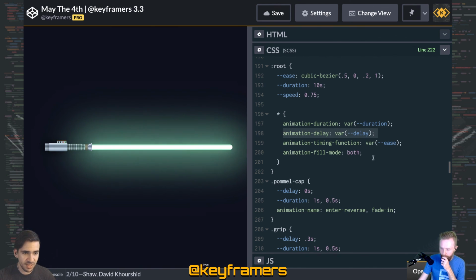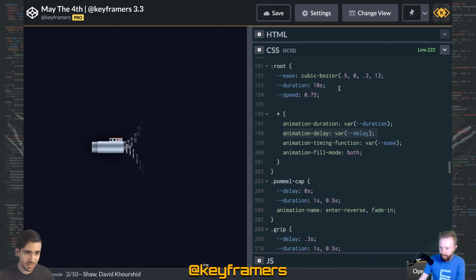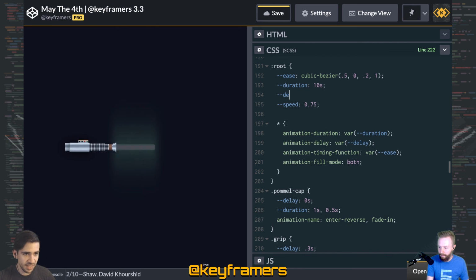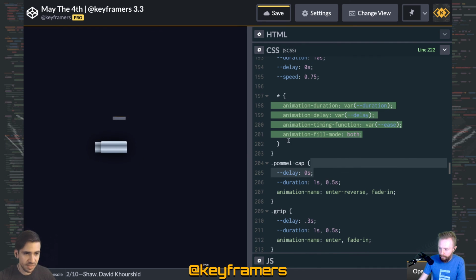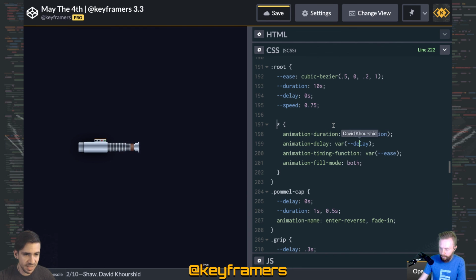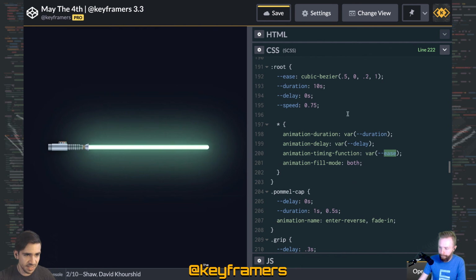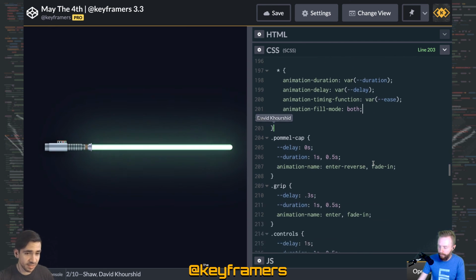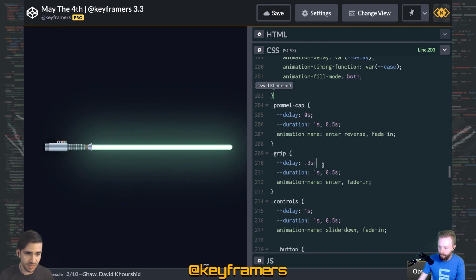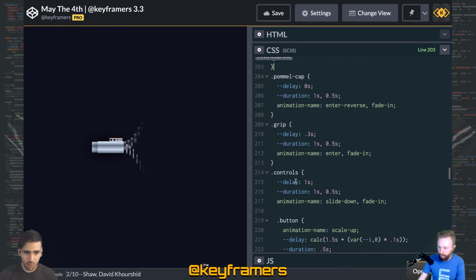But we didn't use animation delay just by saying animation delay on each of the elements. Instead, we are actually using CSS variables. So we have a double dash delay variable on each of the elements that we want to animate. And you see that we're sharing all of these animation styles with each of them. And we're taking that delay as well as the duration and the ease, which is this aggressive cubic Bezier function, and fill mode both, just so that everything hides at the beginning and shows instead of having it appear right at the beginning. Now, by adjusting the delay, we could choreograph each of the animations to happen at a specific time and even overlap each other.